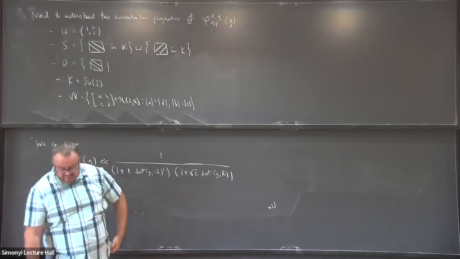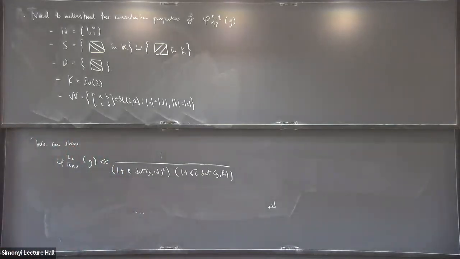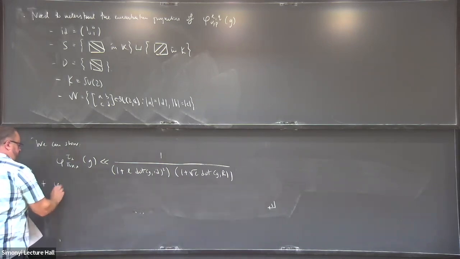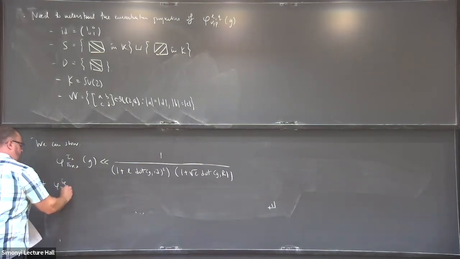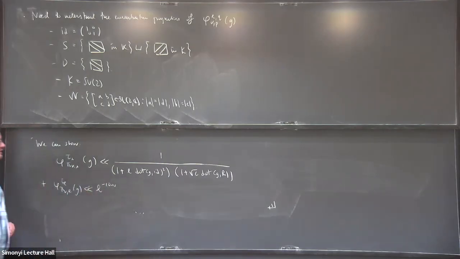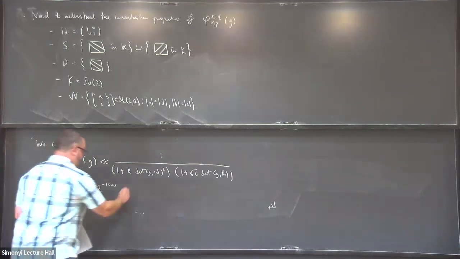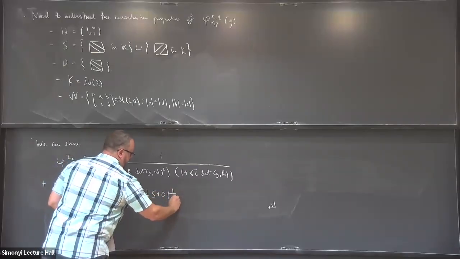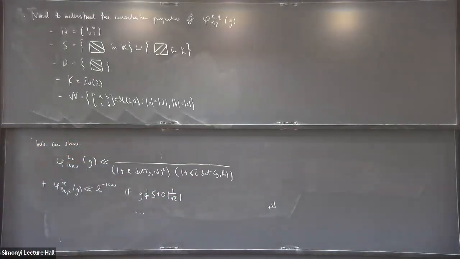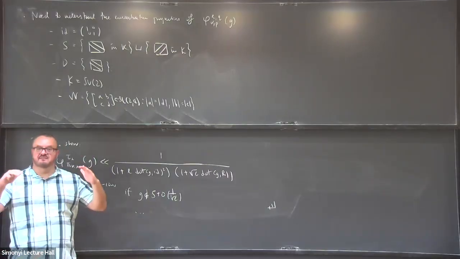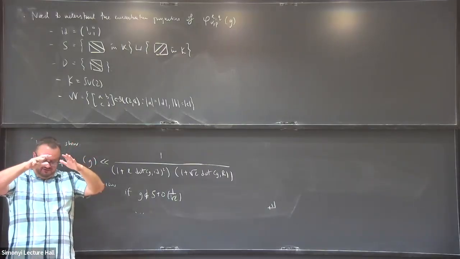Okay, so the spherical trace function decays like this, and there's an extra thing, which is that this other quantity is super small, like it's less than L to the minus 1,000, if G is not within 1 over root L of this, right? So basically, there are 3 levels of size of this spherical trace function.